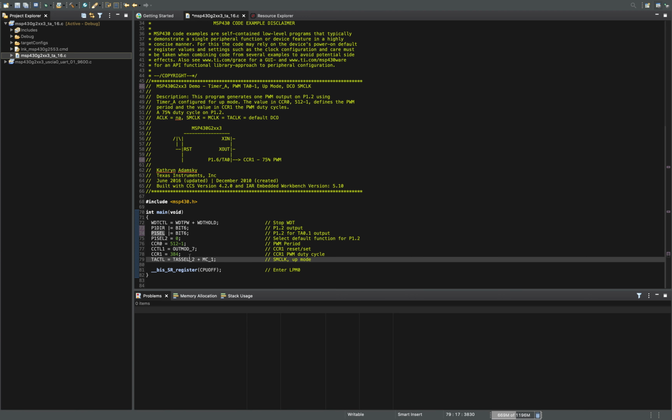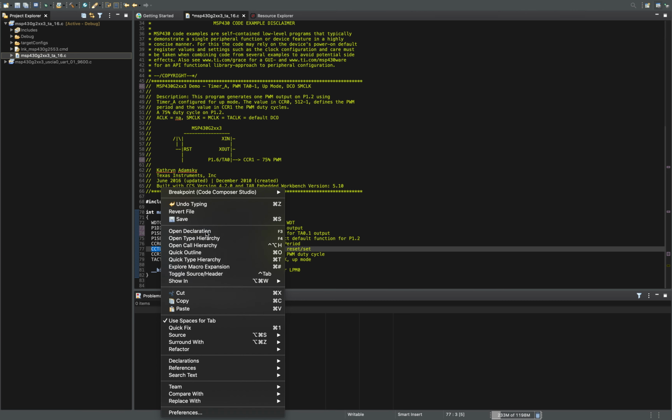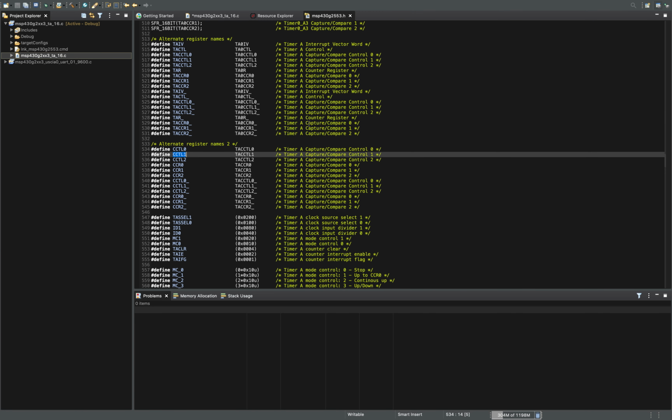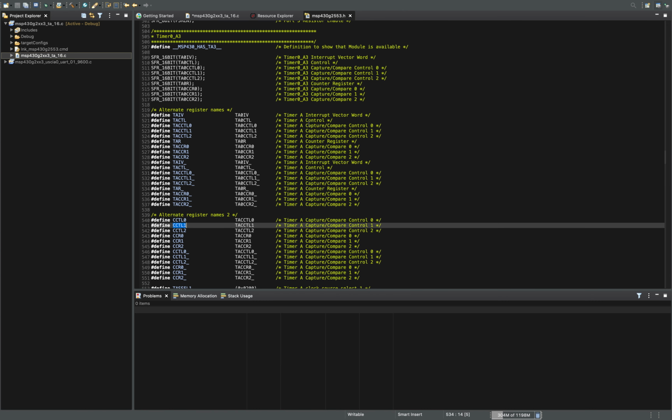So cool, we got that. We got OUTMOD 7, CCTL 1. Should this be 1 or 0? I don't know. Let's hover over this and see what it says. That's one of the things about Code Composer: this can sometimes be extremely helpful. If you want to see what this does, you can right click and I believe you can say open declaration and it'll open the header file. If you look at it, it's timer A capture control. Cool. Do I need to set this for anything else? I believe this counts for timer A0 and timer A1. Let's see.